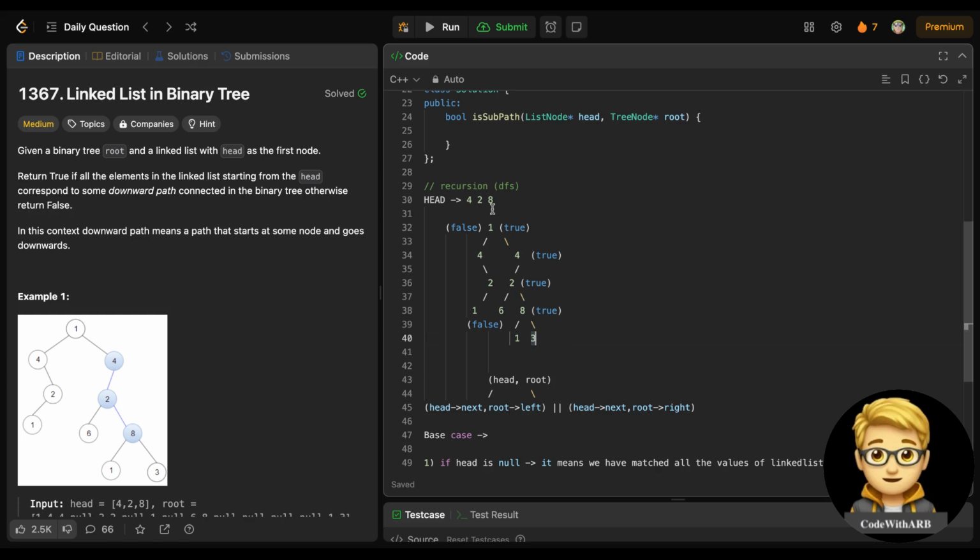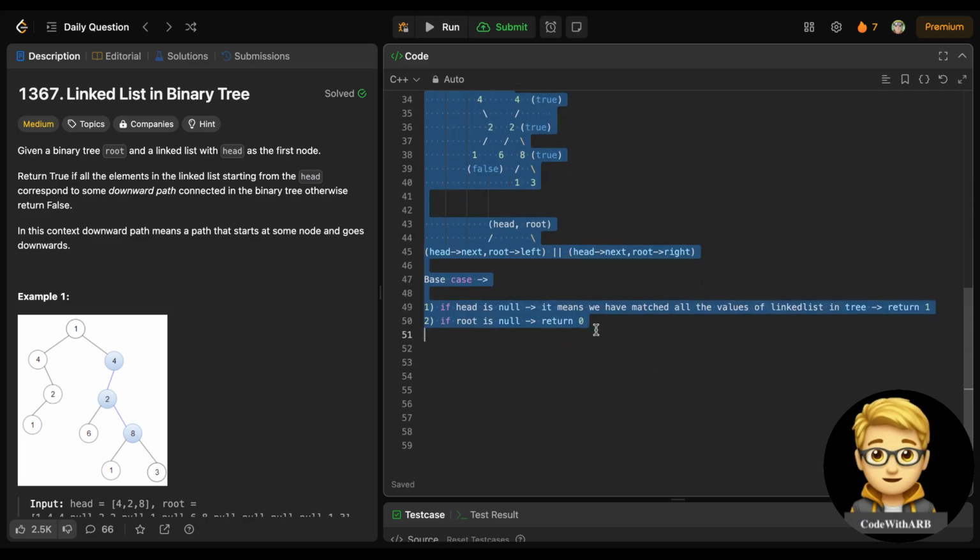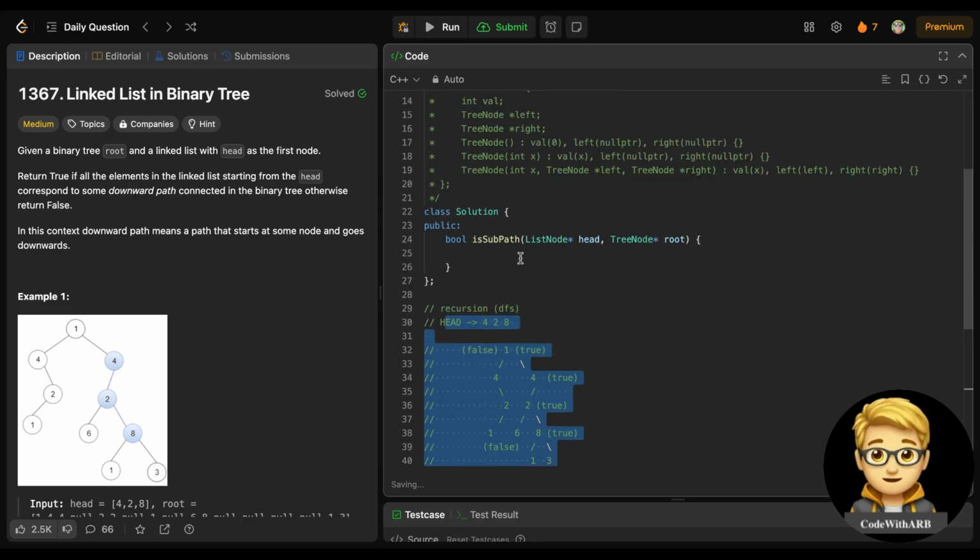So the first check is that we will start from its root part, which is the given tree node root and head, right? If we don't get that, then we will move to its left part and the right part, and check whether the left part is a head or not, or the right part is a head or not. So we will move to each and every node of the tree and try to compare it with head, and then we will proceed further for the checking, right? That's what we will finally do. So let's just implement it, you will understand better what I'm trying to say.